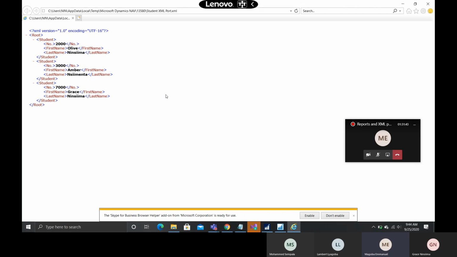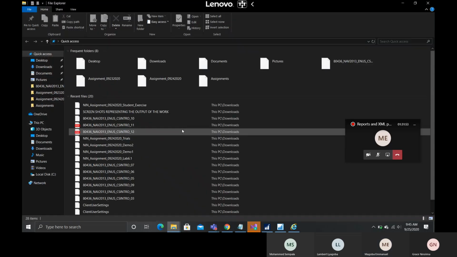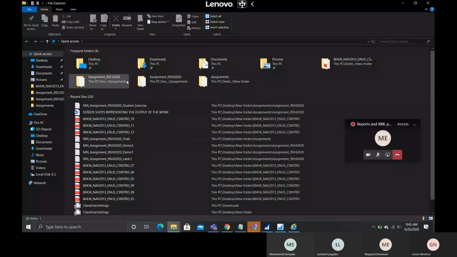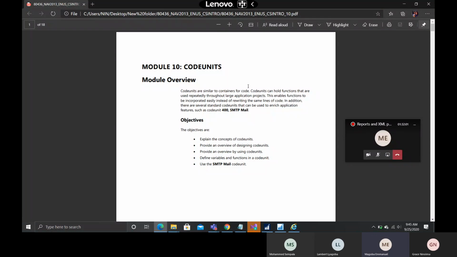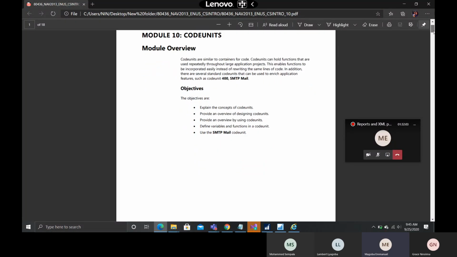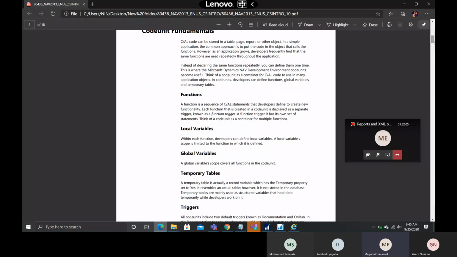There's a book for that, and I think I shared it. Then there are also code units, which are in another PDF. So for XML, we have code units here. We've looked at code units somehow: how we declare local variables, how we do functions in code units.